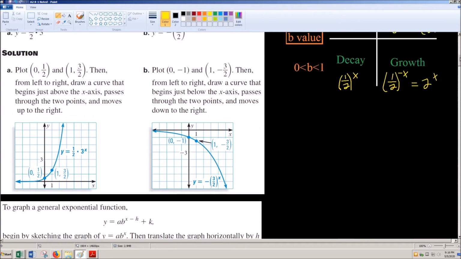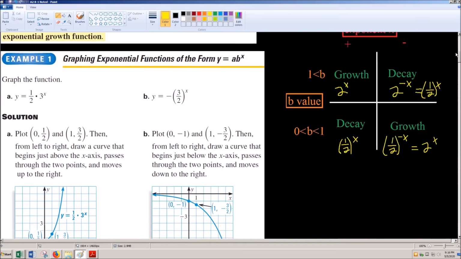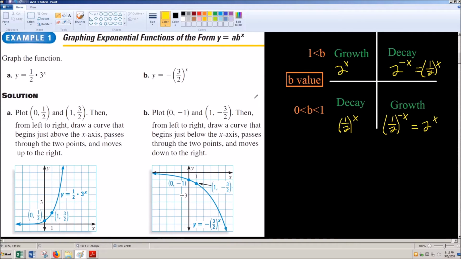I'm going to show you, let's see, yeah. So I'll show you these graphs, but then I'm going to show you kind of how I think about them. So in example 1 here, we're looking to graph this function. A value here is not yellow. That's a poor choice. Let's do this. A value equals 1/2. B value equals 3. My exponent is positive. Okay, so these are the things that I note for myself. This is bigger than 1. This is positive. Therefore, we have exponential growth. It doesn't matter there's a 1/2 in front of that thing, still fine.